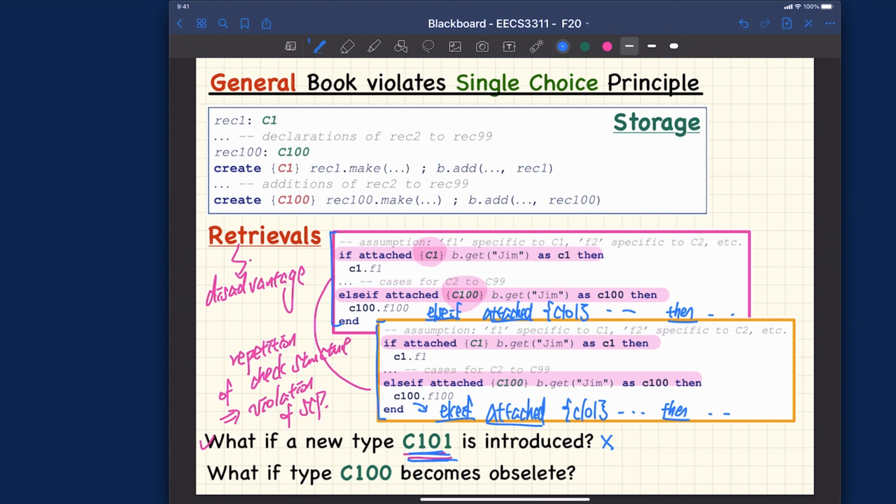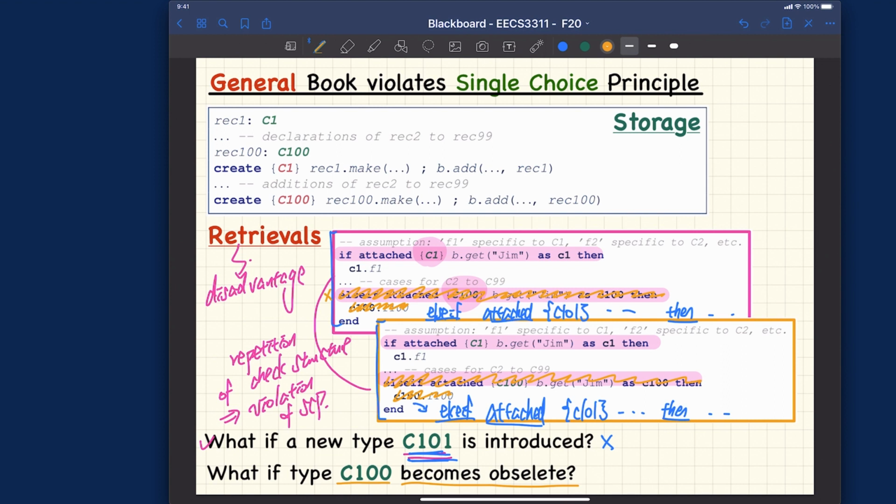Okay, what about the second one? The second one over there, what if a type C100 becomes obsolete? So that's also like a change, right? In that case, whatever coverage that we had before for C100 is no longer applicable. So we should really delete it. So this for sure is going to be deleted from this particular routine, but is this the only place that we have to delete? Not really, because you also got C100 over here. So that's the second place you have to delete. If this if statement structure is used in maybe 100 different routines in your design, in that case you have to delete 100 times, in multiple places. So this is the second scenario where the single choice principle is violated.